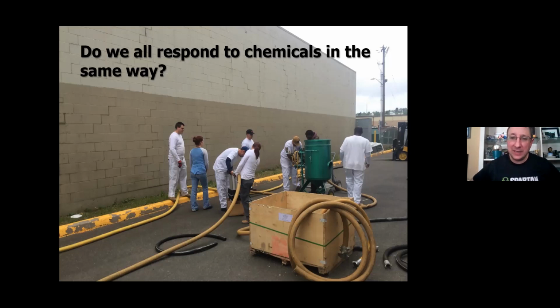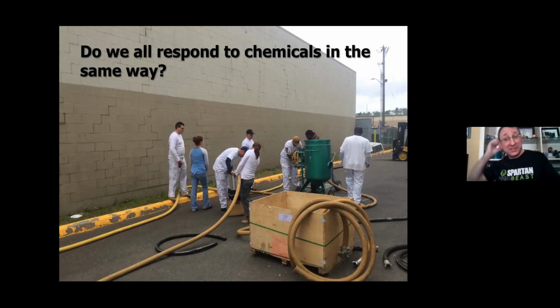So there's a good example. And this is difficult because remember how I said that our exposure limits were based on that dose response model? And that dose response model looks at populations, not at individuals. So our exposure limits are designed to capture 95% of us. Well, what about the other 5% of the workers who don't fall in that protective 95%? What do you tell them? You're out of luck? Sorry, don't work here? That's not fair, right? It's not their fault that they have this reaction that other people don't.